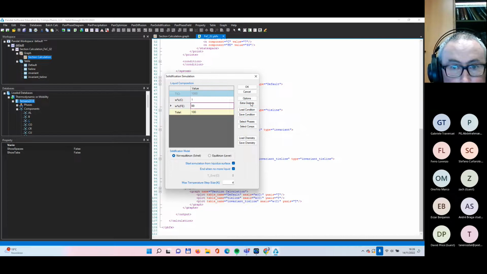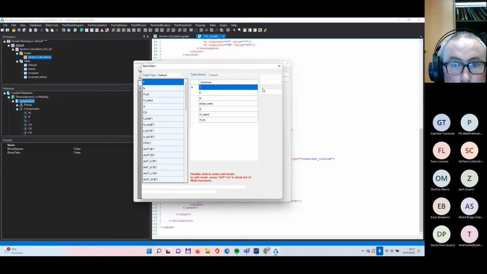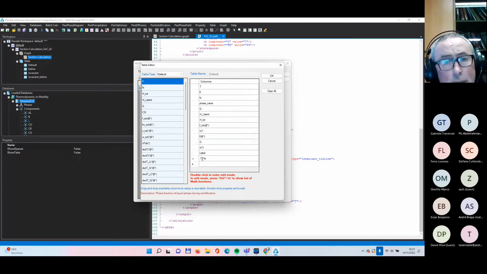For instance, we can add other values or combinations of values, or even, and we will use this frequently, the derivative, the derivative with 2 slashes of the temperature with the solid fraction. I'm adding the minus sign because it's convenient for me.